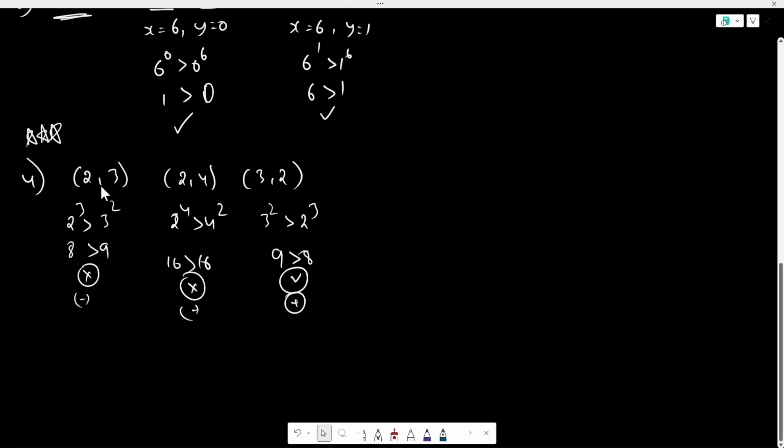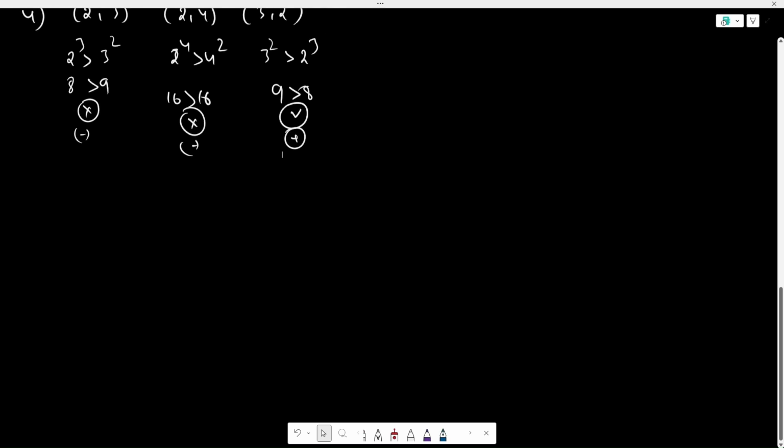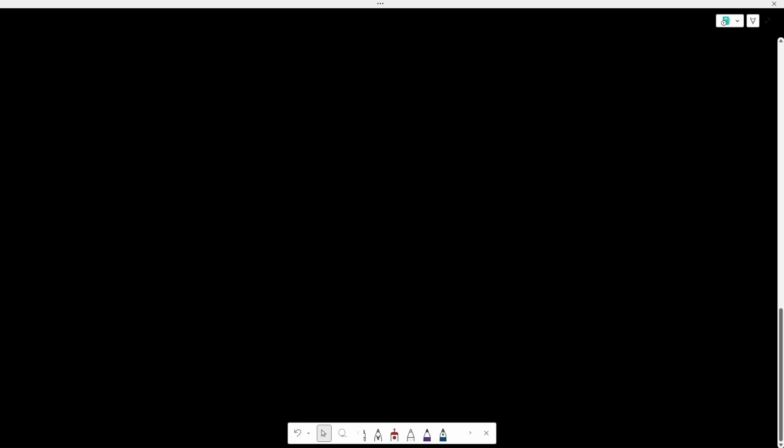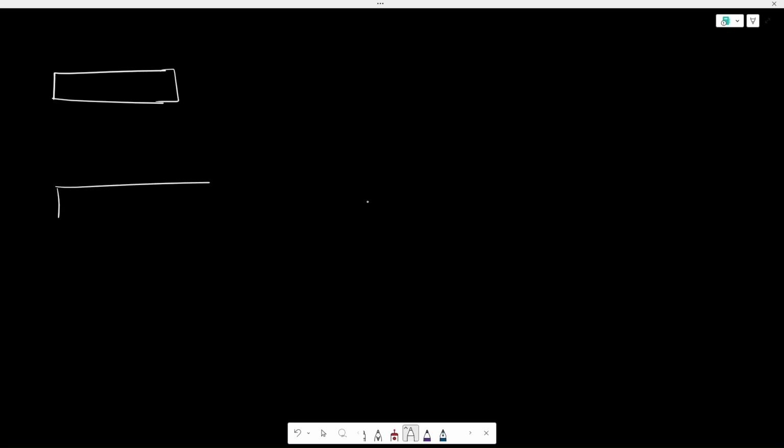And these three are special cases: 2 comma 3, 2 comma 4 and 3 comma 2. In these cases also the same thing: if the first two cases don't satisfy and the third case satisfies, we need to minus this and add that. So very simple. Basically, how we will solve this problem is, we will be following a two-pointer approach. There are two arrays, right? ARR and BRR. Let's assume this is an x, and two pointers i comma j are pointing to the starting of the arrays.